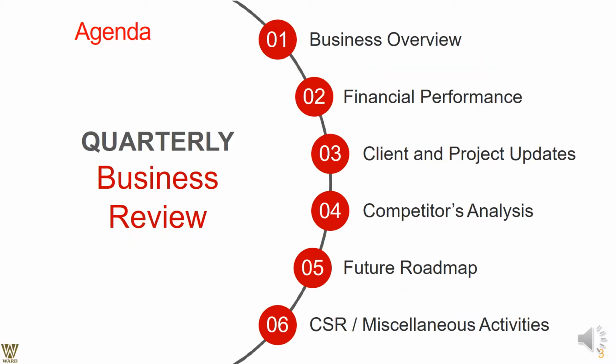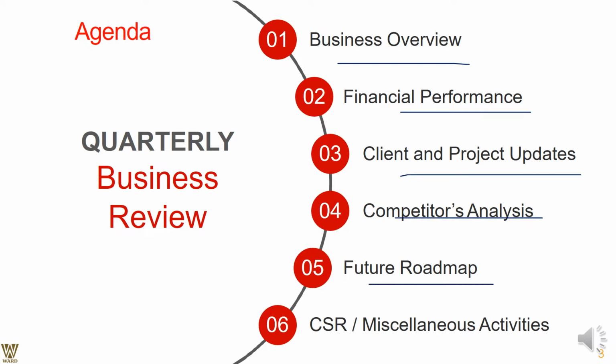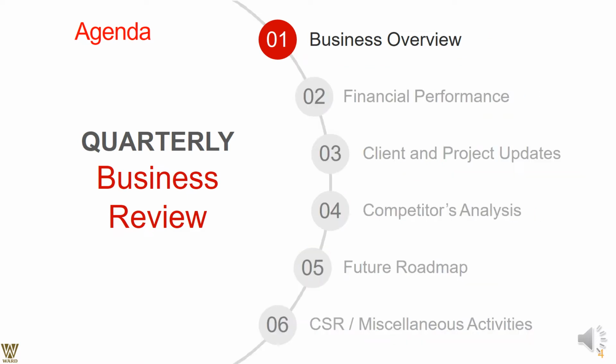What is the agenda? Probably essentially all my agenda would be about a business review and financial performances. Point number two, three, competitor analysis and client project updates are beyond the purview of this particular presentation. We will be talking about the key performance indicators, which are basically present in point number one and two. The client project is beyond the purview, right? So let us focus on the key performance indicators to understand the business performance.